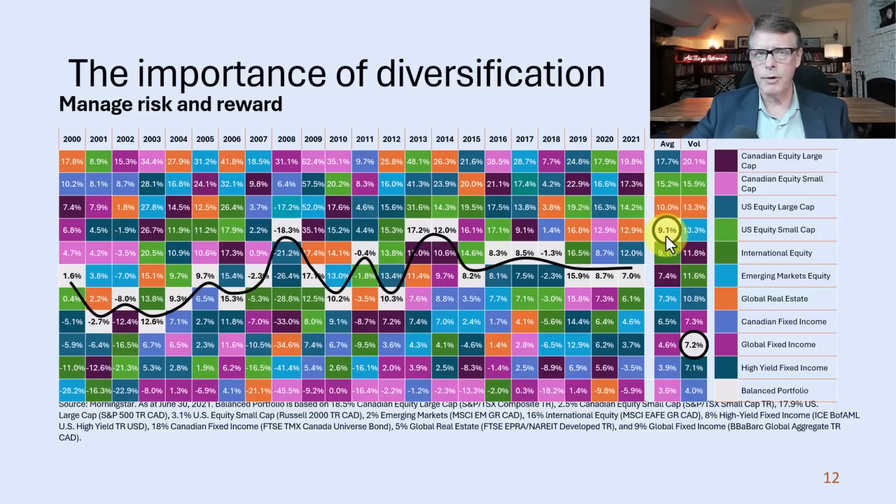So the balanced portfolio did pretty well relative to the others. And then you can see that from a risk standpoint, as measured by standard deviation or swing rate, it had the third lowest level of risk compared to all the major asset classes used to build portfolios. So when you look at that middle term category, you want to focus on solutions that make sure they're managing the portfolio so that you don't get those extremes. You're not going to get the most amount of return, and you're not going to hit the barn doors out, blow out the returns. What you want is consistency of return and less volatility in the portfolio.